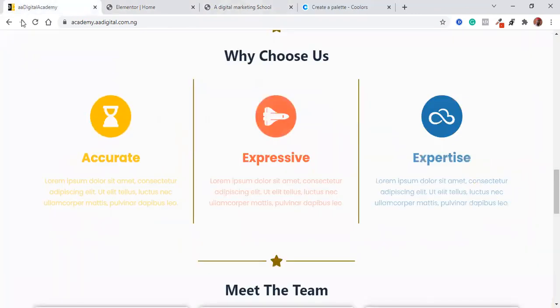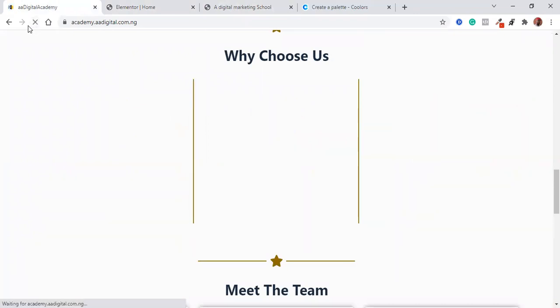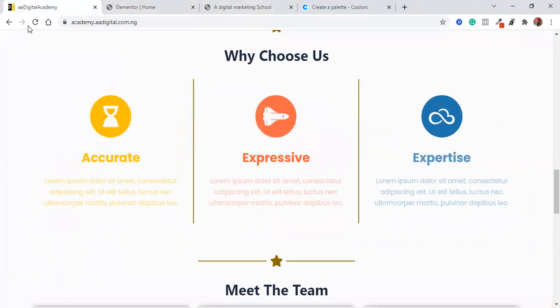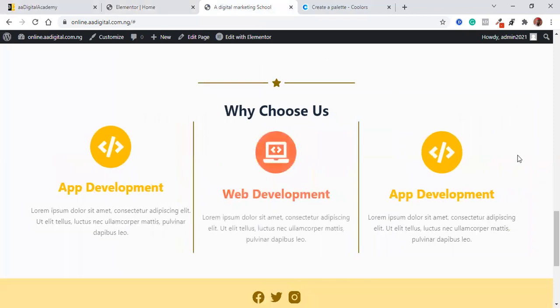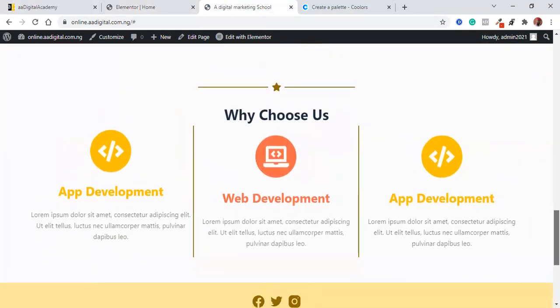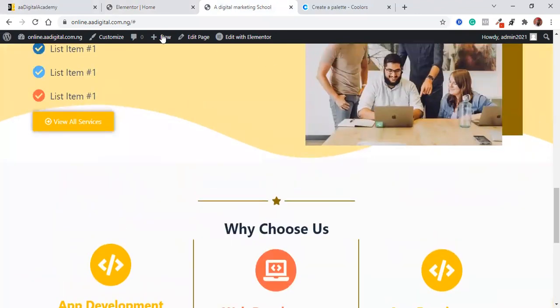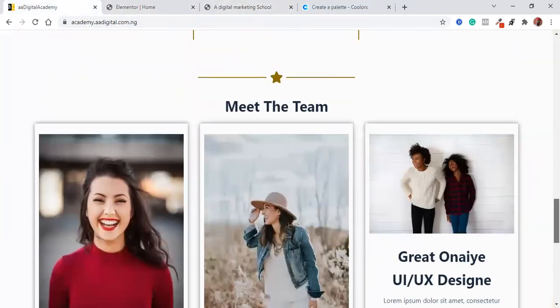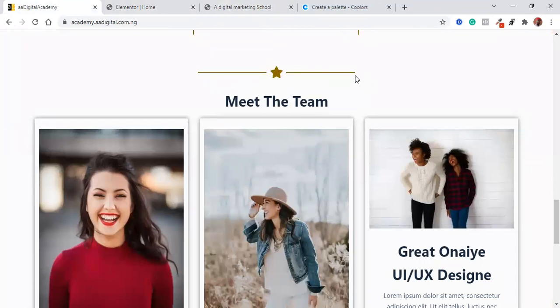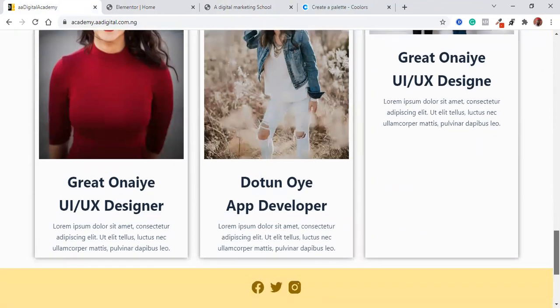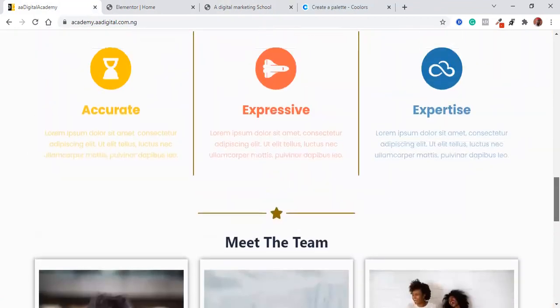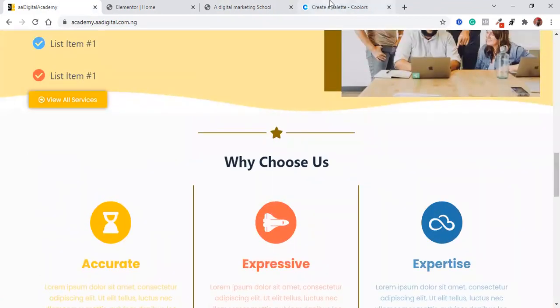You get that? Let's see this. This came from below. So that is that on this. You can see in the same way, all you need to do is just get it right. So the next thing you need to do here, which is the last, is this. Meet the team. So let's quickly look into that. And then we're good to go.